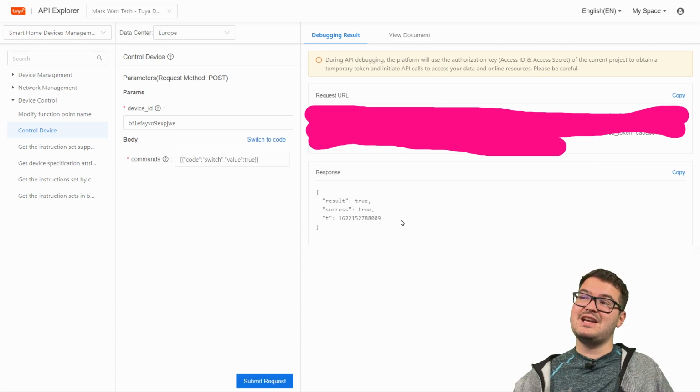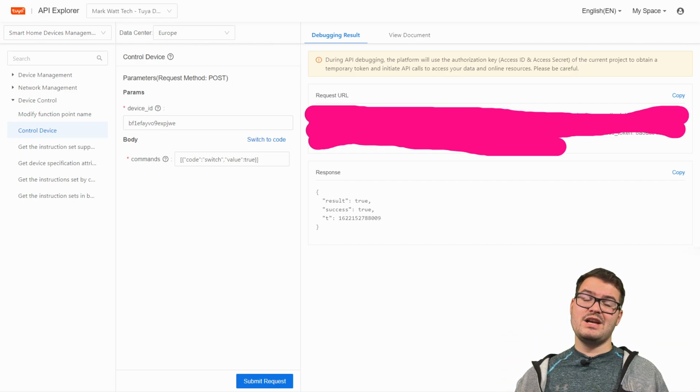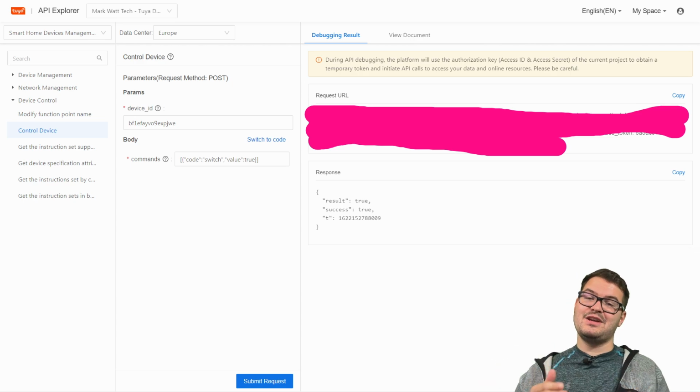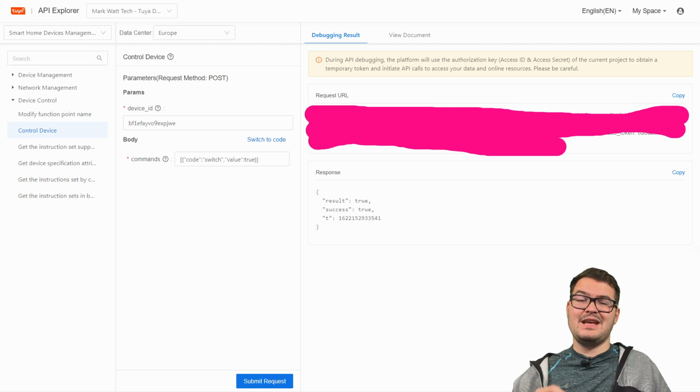In the response there, you can now see it's true, and you can see that the Fingerbot actually called and it did its little arm movement. When you press submit request, there is a slight delay, but it's nothing major. And if you think about what it's doing, we're sending a command from our machine here, which is going through the Tuya Cloud, down to our router, to the Adaprox hub, and then to the Fingerbot. It's not a crazy amount of time, but I'm going to press submit request now and I'll actually time how long it takes.